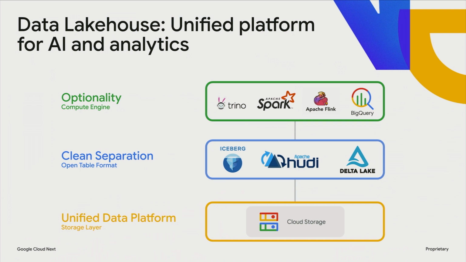It provides a unified storage platform for all of your analytics workloads and all of your AI workloads. It supports all of the open data formats, like Iceberg, Hudi, and Delta Lake. With open data formats stored on top of cloud storage, you can leverage all of the different analytics engines as you please. Many of those engines are offered on top of Google Cloud, so you can use first-party ones or third-party ones, or you can build your own as well.